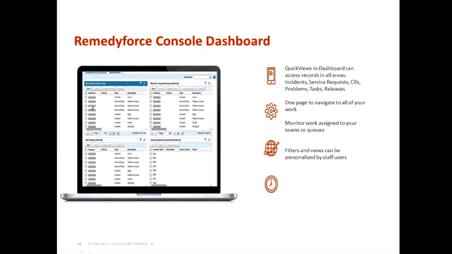I could, in this example, have 4 different quick views displaying the things I'm interested in, all in a single screen. And of course, all of these are hot links. If I needed to drill down on this ticket, I just double-click it and I'm working in it. And when I come back, I still have my view of all the things I'm interested in here. They're even using the same nomenclature: quick views and dashboards. So anything you've got ticket-wise, incident, service requests, change requests, problems, tasks, releases, which were our primary objects within Remedyforce.